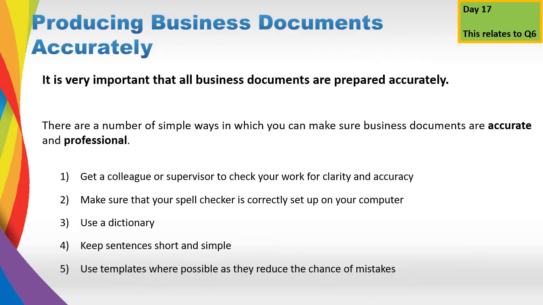So producing documents accurately. It's really important that all business documents are prepared accurately. This makes it come across as much more professional, and there's some simple ways in which you can do this. So you could get a colleague or a supervisor to check your work for clarity and accuracy. Use your spell checker or a dictionary.